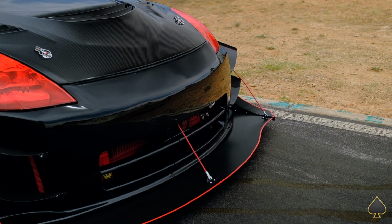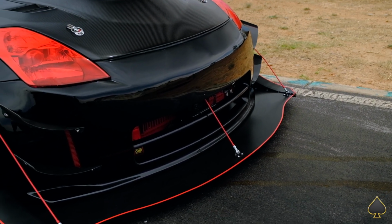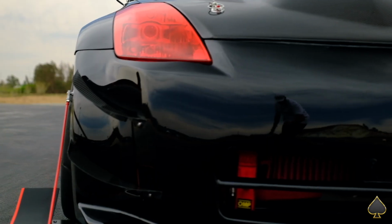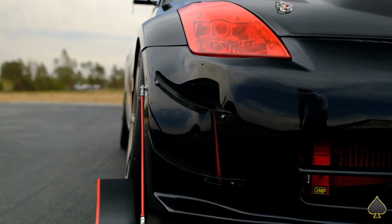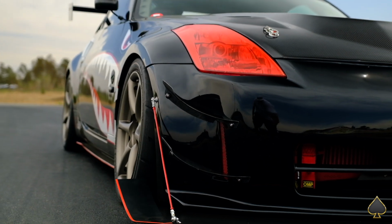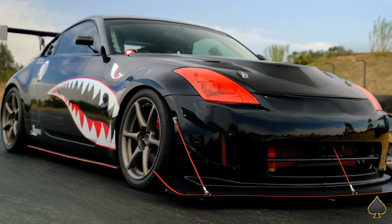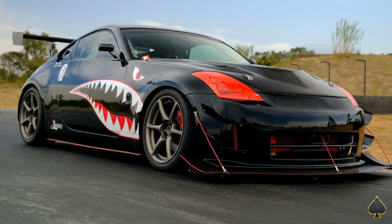We do have the big front splitter supported by the rear diffuser, also made in carbon. That comes from a company in the UK. The splitter and obviously the diffuser and the rear wing all work in harmony in aerodynamics. I'm no aerodynamic expert, but maybe at some point we'll actually get some analysis done on the car and see how well the aero is working and tweak that further.